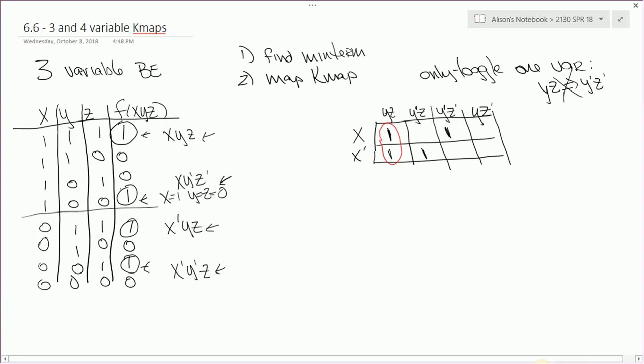Can I group these 2 together here? Is that an acceptable grouping? The answer is no, because I cannot group them diagonally. It has to be either vertically or horizontally. Should I group this one all by itself? Well, the answer to that one is no, because the idea is that I need to group as many, as large as possible, and since these 2 are sitting together, I would want to group them with one another.